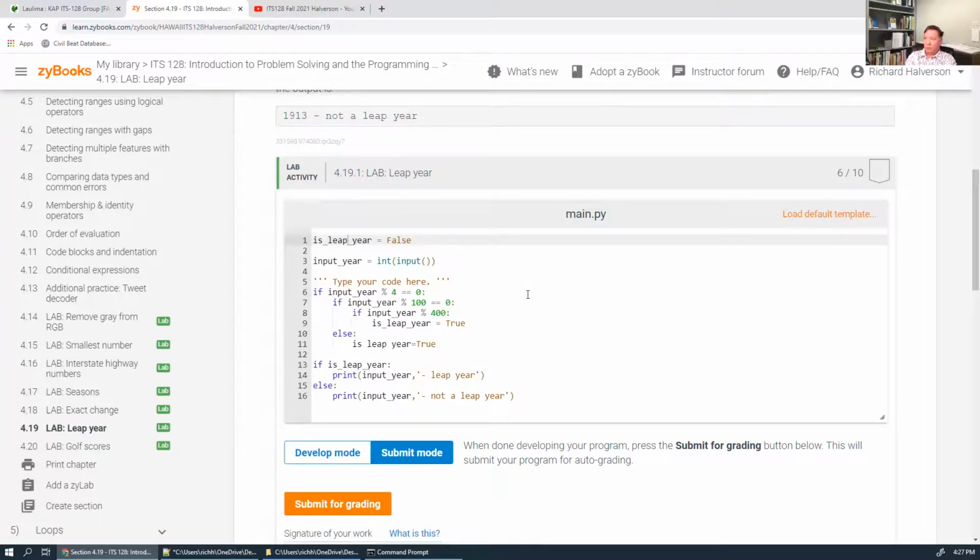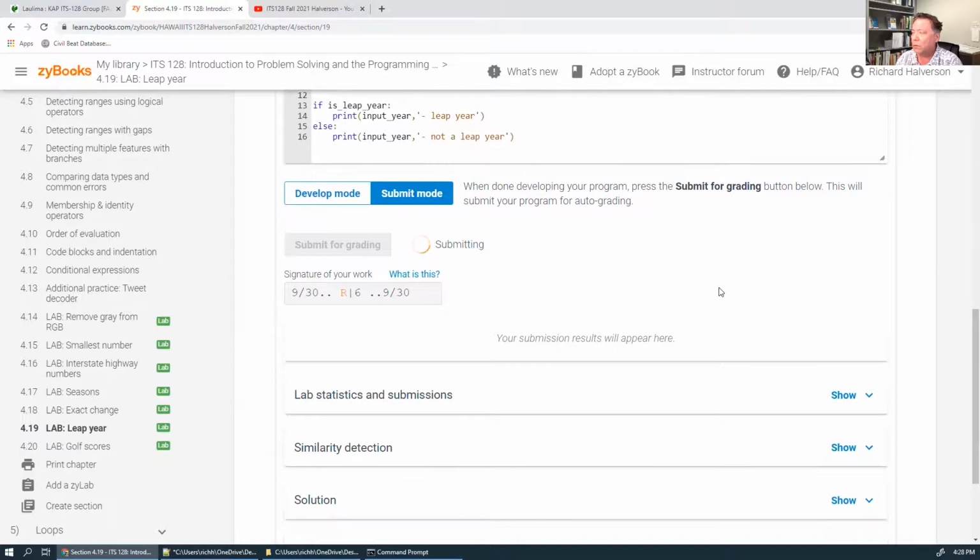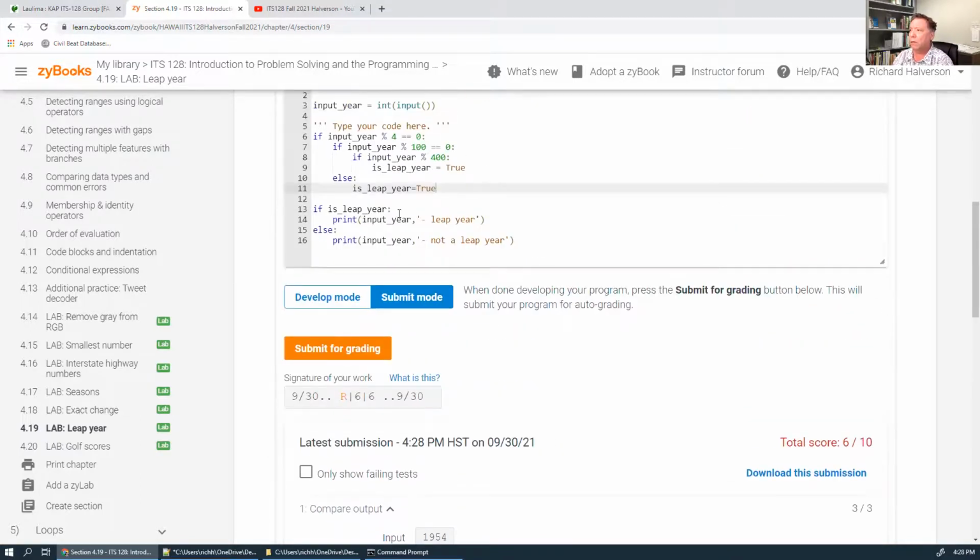1600 divided by 4, 0, 0, 0, percent 4, percent 100, percent 400 is a leap year. Else percent 100. Yours is done a little bit differently than I did. Oh, wait a second. I'm sorry. Yeah, it's different, but I just noticed I forgot there should be underscores here. Yeah, I can show you what the book says too, but I think this is right. No, it's still wrong. What happened?